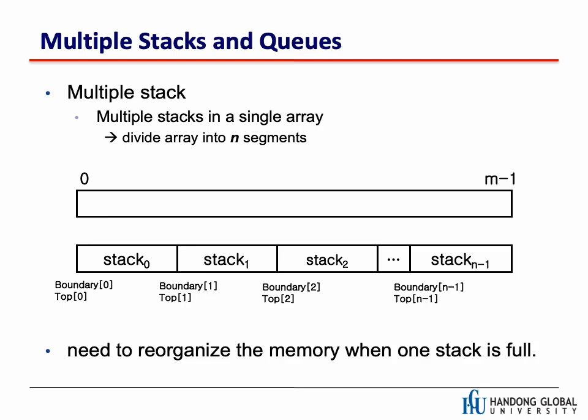Let's say the first stack is full, but the other stacks are empty, then we can reorganize the memory space. When we have only two stacks, that's much simpler. The first stack grows from the left side to the right side, and the second stack can grow from the right side to the left side. So we don't have to reorganize the memory. As long as we have some empty space, we can enjoy two stacks without any reorganization. That's the end of this chapter.